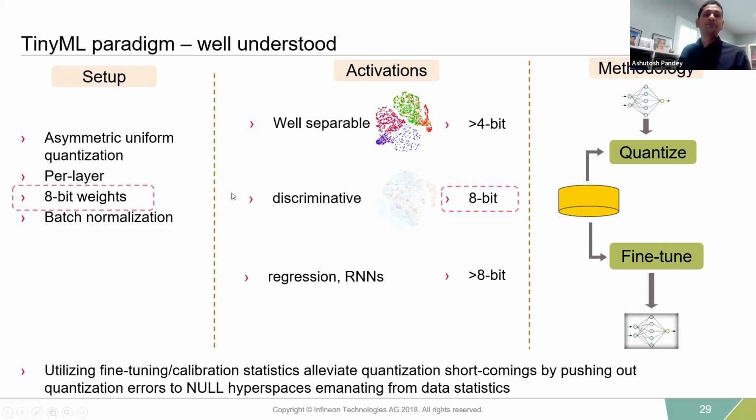All right. So I think I was on this slide where I was going through the statement that this is a well understood problem and this works over and over. And like I mentioned before, the problem here is that we are actually trying to hide some of the quantization problems in the training mechanism itself, right? Where your neural network is pushing out your quantization error into the null hypothesis of your learning objective, which is sort of a problem, and I'll show a few results to highlight that.